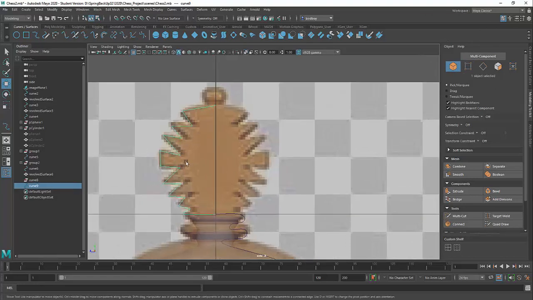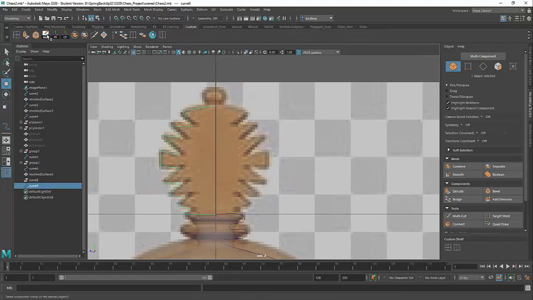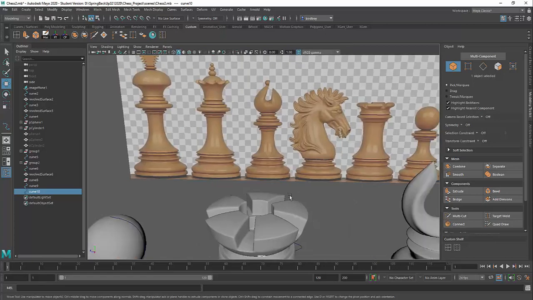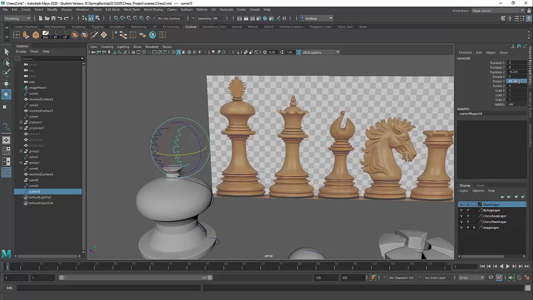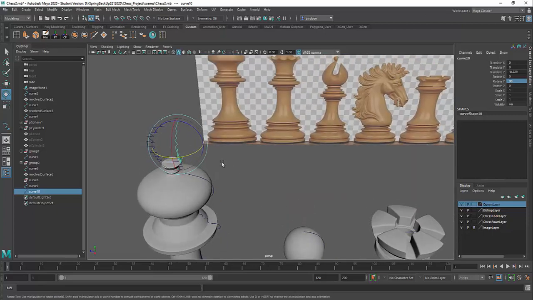But what we're going to do is duplicate this curve here. So first thing I'm going to do is my custom shelf. I have the hotkeys of delete history, freeze transformation, center pivot. And so I'm going to duplicate this over to the other side. So I'm going to hit Control D to make a copy of it, and then move it over. And then you can see I need to rotate around. So if I go to my 3D view here, what I need to do is rotate it. So I'm going to hit E for rotation, and I'm just going to grab the middle line and start rotating it. In the channel box here, it's rotating on the y-axis. So if I type in 90 degrees, it'll be 90 degrees to that, and I actually need to go another 90.